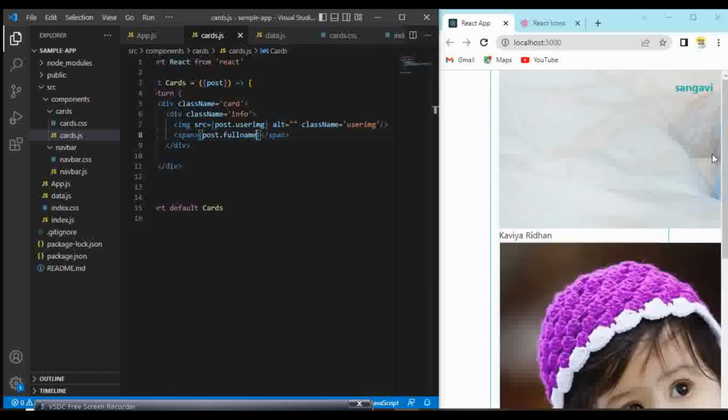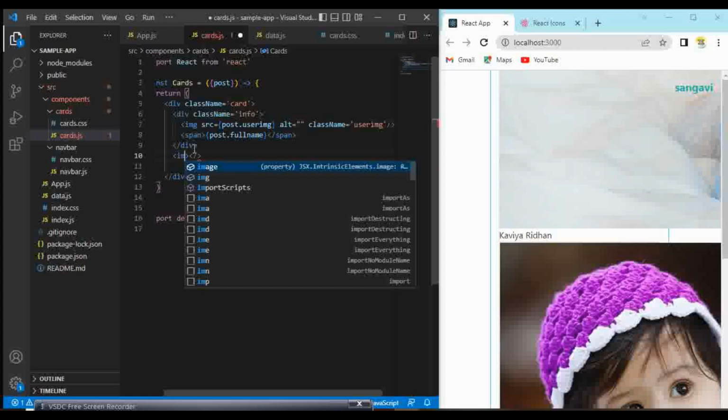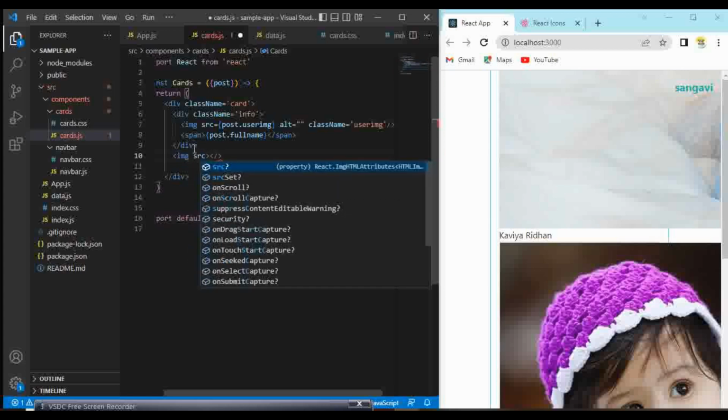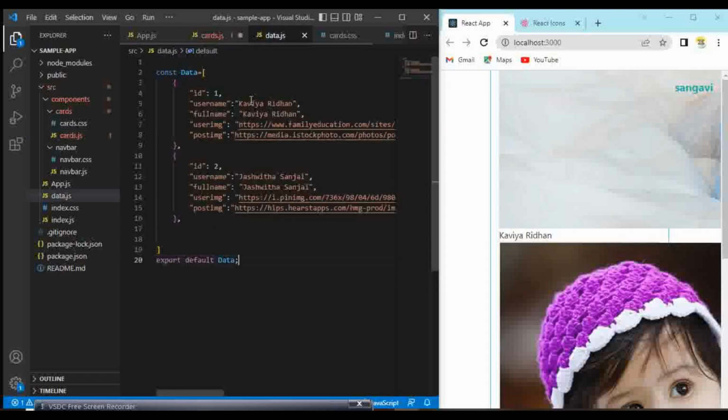So you can see it got printed. It just printed the user image and then the name. The styling part will be done later. So next, outside this div I'm going to print the post. For that, img, the src is going to be post dot, here first we have printed the user image, now post image.